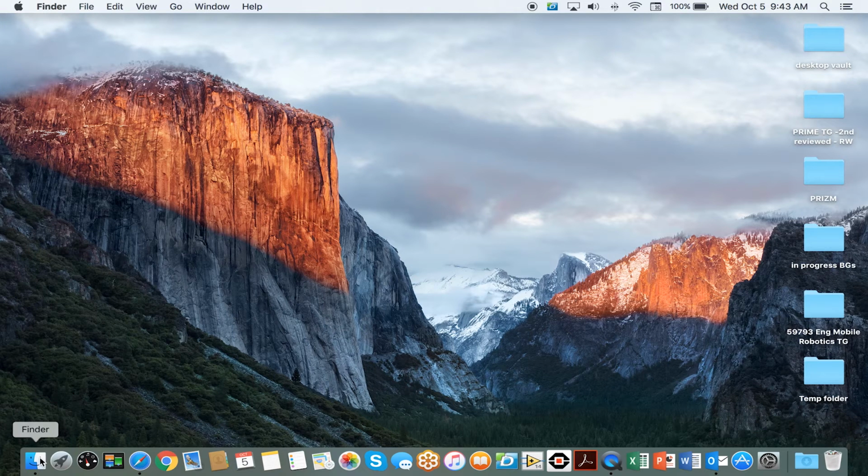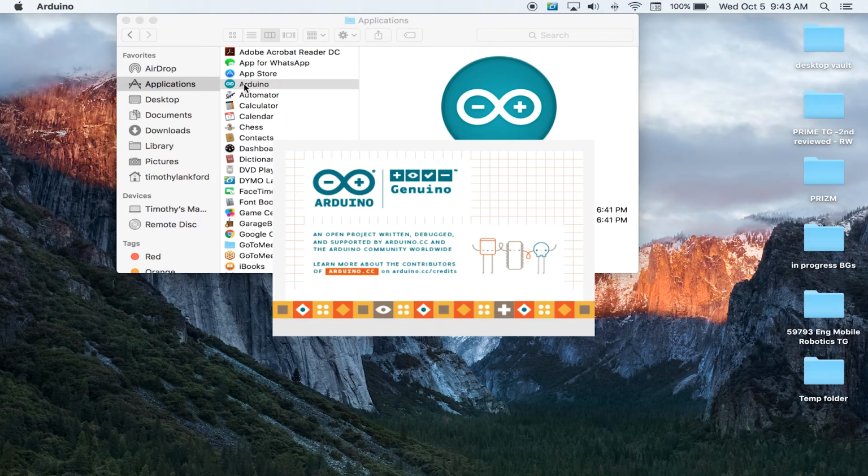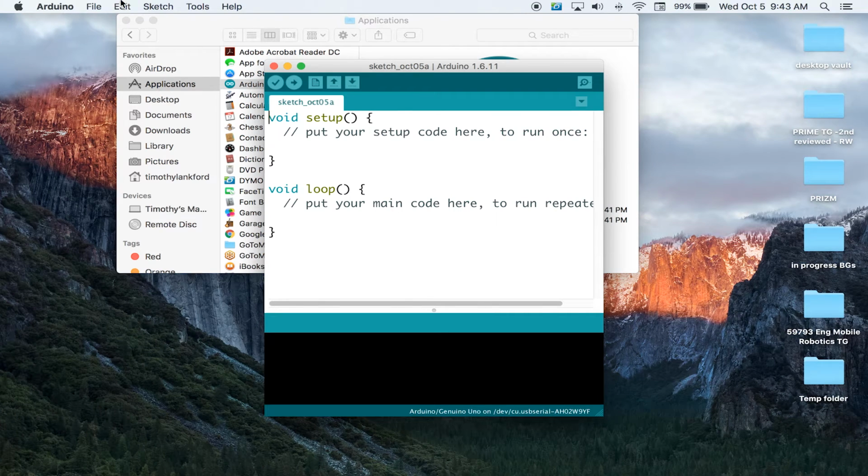Once you've done that, you want to launch the software for the first time. On my Mac, I'm going to go to my Finder, go to my Applications, and double click on Arduino. That's going to launch the software the first time and make sure that all the files and the documents area are in the right place, establishing the directory system that you need to make the software work. That's really all you need to do the first time. Then you can close out of it if you want to, but you do want to launch it the first time after you've installed it.